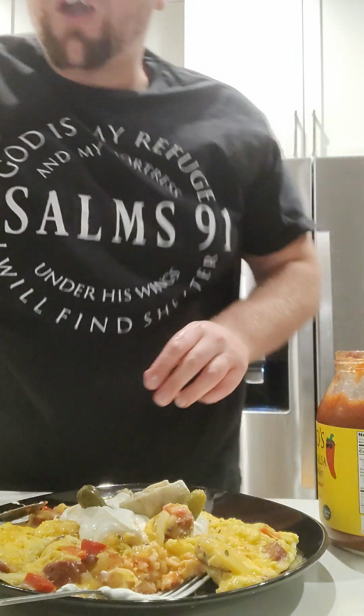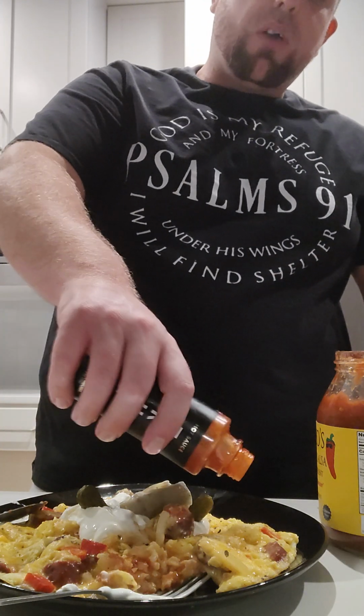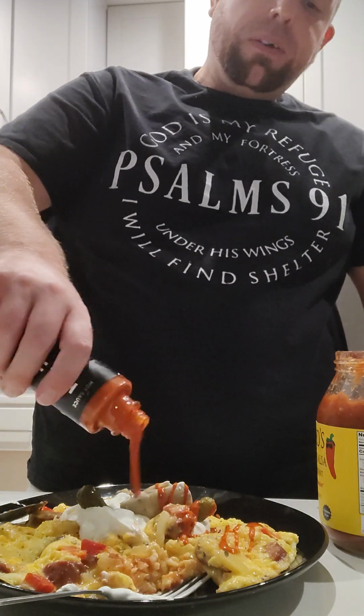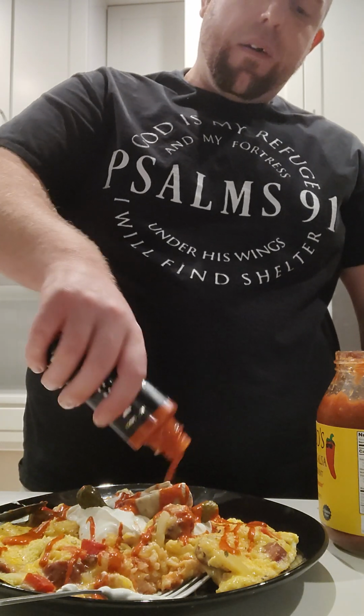Don't overcook your eggs, y'all. You'll get good at this as you go. I've been doing this for a long time. Here's that pickle. Real good. And then what I like to do is I take my truffle hot sauce and I load it up, dude. I ain't playing. I love this stuff. This stuff's so good.